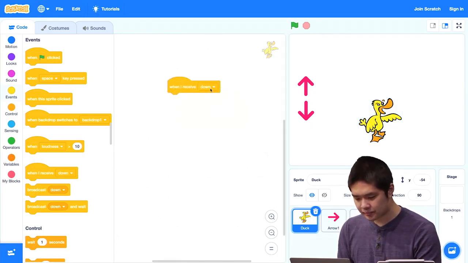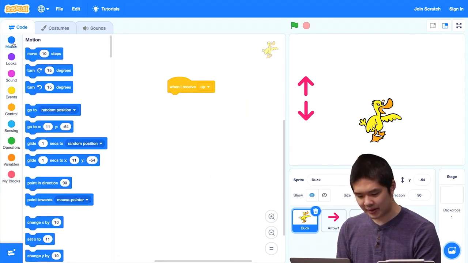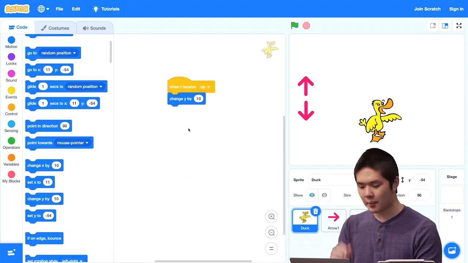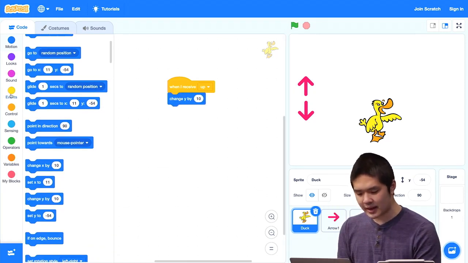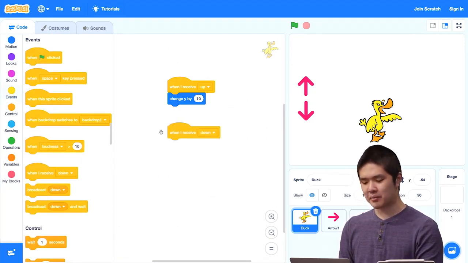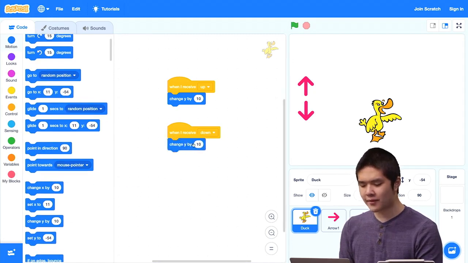When the duck receives the up message, well then, let's have the duck change its y value by 10, going upward in direction. And likewise, under events, when the duck receives the down broadcast message, then we're going to change the y value by -10.